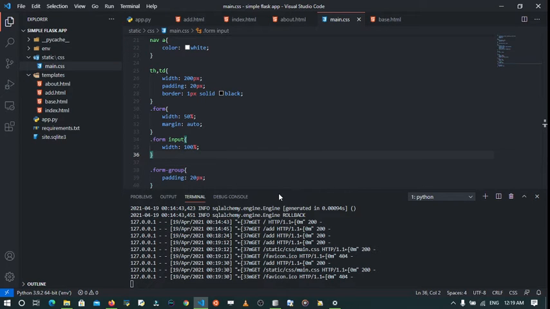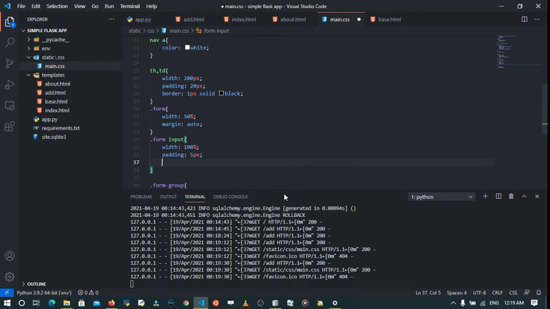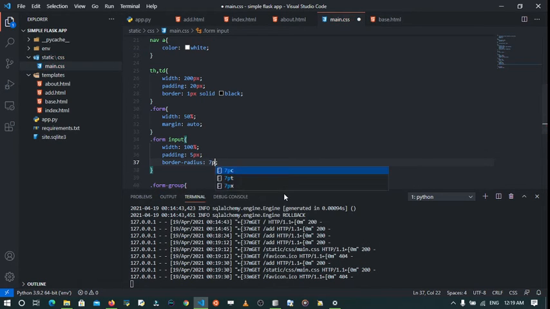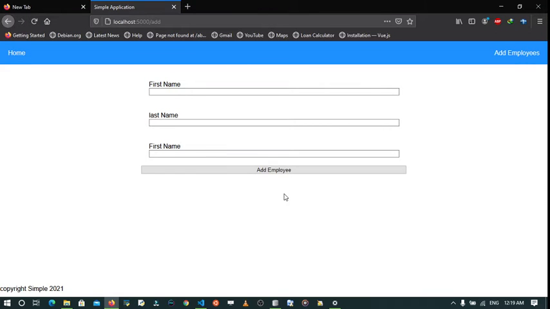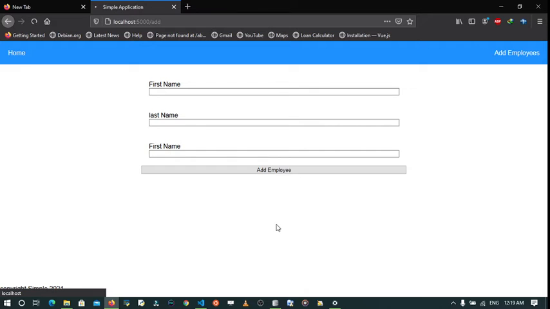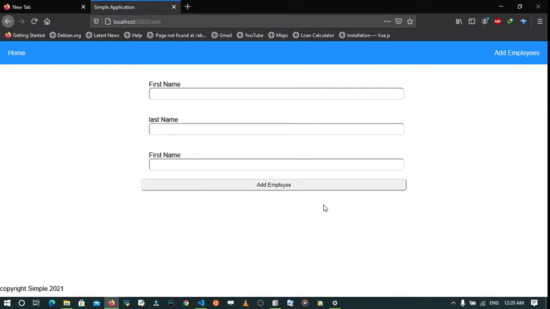Then, when we style the inputs, we can also say that we want them to have padding of 5 pixels and border radius of, let's say, 7 pixels, just to make it look better. So if I refresh, we have something like this, which is not looking good.